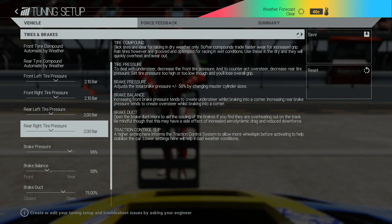Rear wing, I forgot to mention: in my tests, adjusting one click of rear wing gave you like 1 or 2 kilometers per hour. So if you are reducing 3 clicks of rear wing, you can calculate with 4, maybe 5 kilometers per hour of top speed gain.